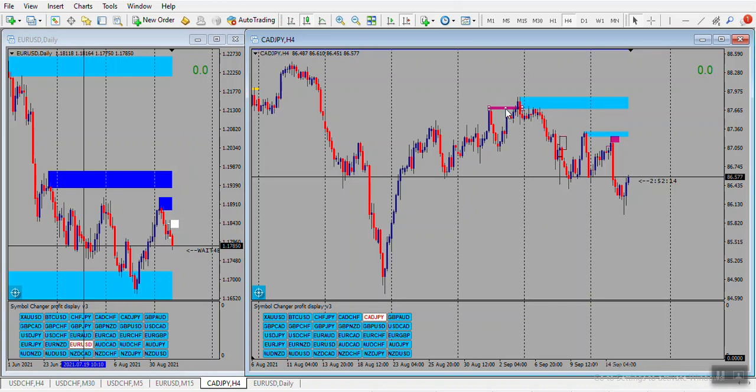But before the snatching of liquidity, before that grab, we saw a low here, right? There's a low here. Price came and broke that low with pin here, also broke it here. So what are we waiting for? What are we looking at? We're looking at price coming back to this level before we take our sell.